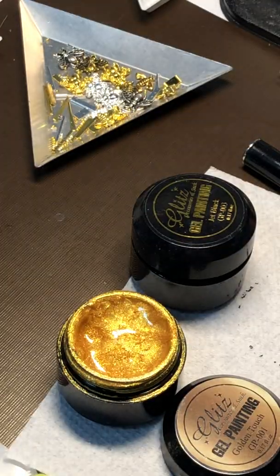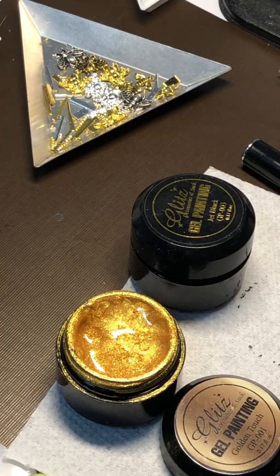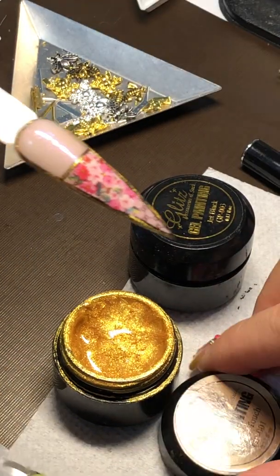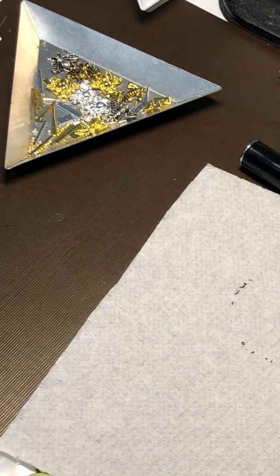So I can't wait. I'm going to put the Gucci in there. Should I put Gucci in there, or should I just... I'll put the GG, but I want the bees. So should I put the bees? Okay, cure 60 seconds already, everyone.